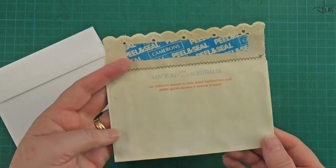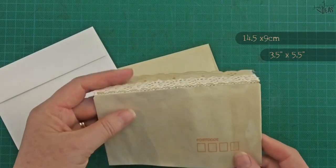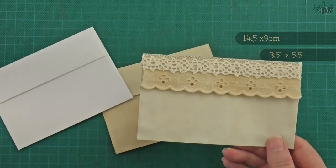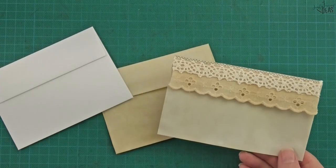These envelopes are really old. In Australia, we used to use these as our standard postal envelopes. We don't have these anymore. Very rarely would you receive an envelope like this through the mail. Actually, we just don't receive these through the mail.